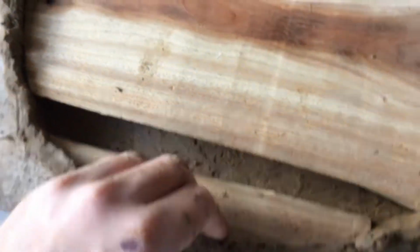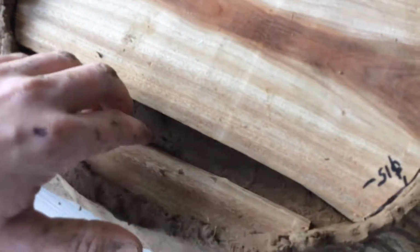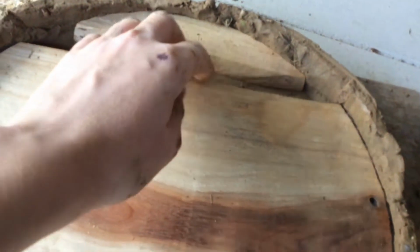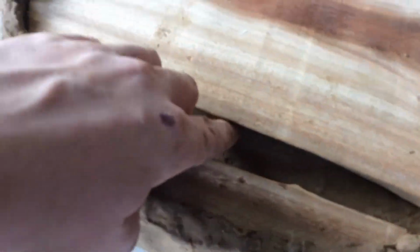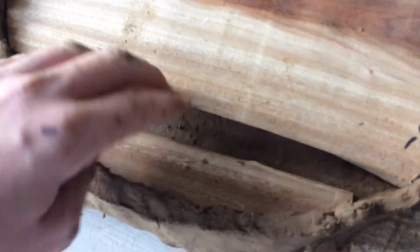So off camera, I made this clay mold, and I put the pieces of wood inside of it. I want to put a thin layer of epoxy underneath it, just to seal it, and then I'm going to put the layer of epoxy up. So let's mix some epoxy and pop it on the bottom.